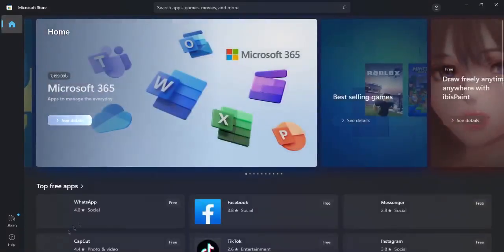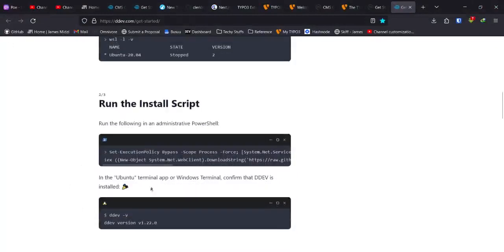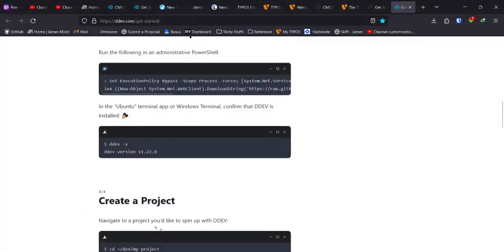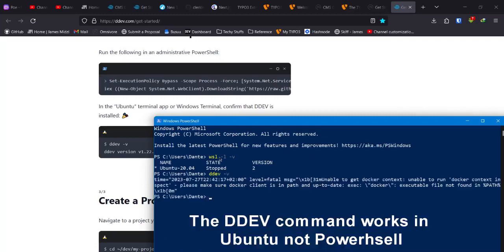However, I did not get the latest version of Ubuntu, I just installed Ubuntu 20.04. After that, I ran this command. Then after that was done, I did ddev -v to see which version of DDEV I have. Then now it gives me that.